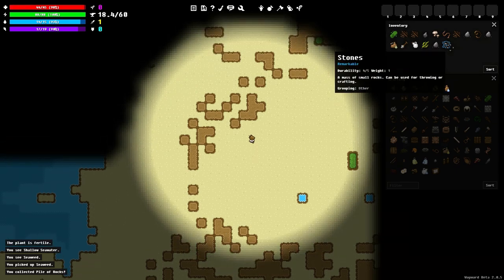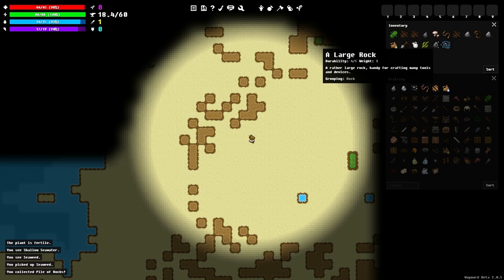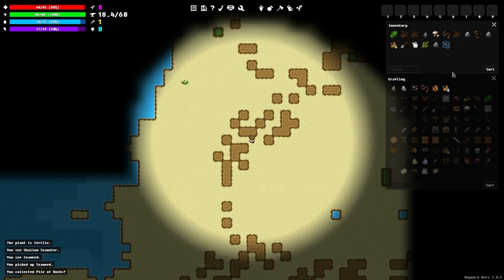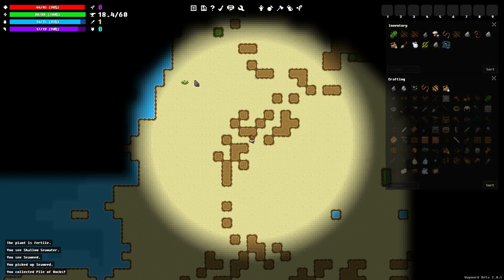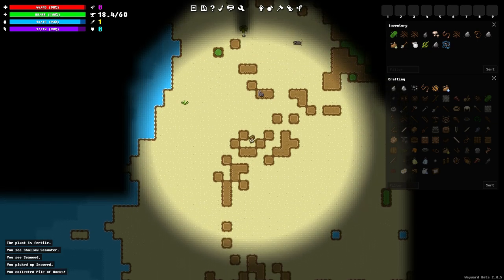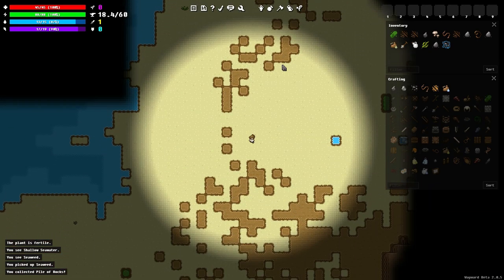We got some remarkable stones, which really just means that they have higher durability than normal. And then we also got a large rock. That large rock's gonna be very, very useful for crafting in a bit, because we're gonna need to bang it together to make ourselves some sharp rocks and some other things, like a spear and a knife, to defend our life. Just in case, yeah, there's a rat right there. We don't want to mess with the rat right now.